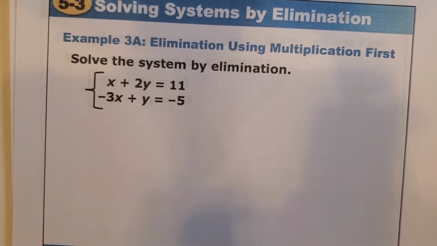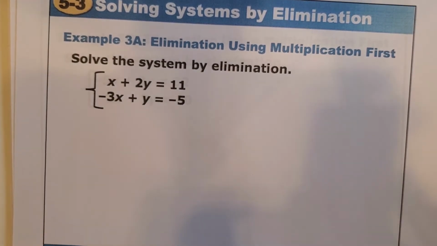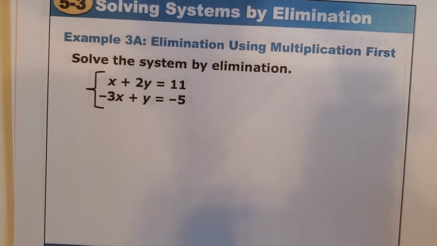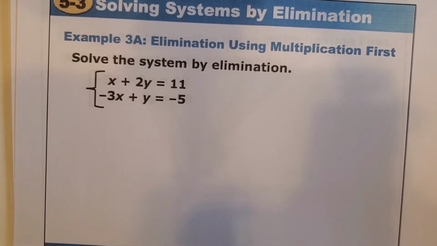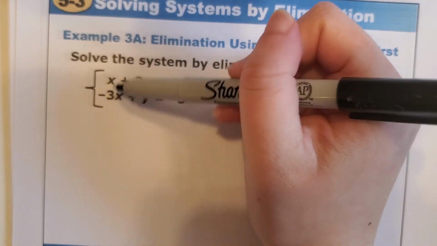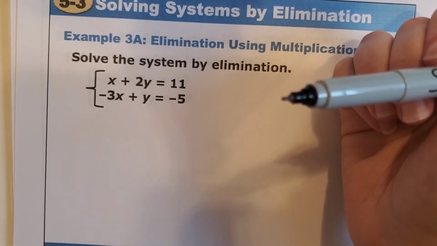All right. So again, our goal here is pick a variable, doesn't matter which one, and we want to multiply one or both of the equations so that both of those variables have the same number but opposite signs. So if we already have opposite signs, that's probably going to make our life a little bit easier. Like the x's, right? It's not the same number, but one is positive, one is negative. So again, it really doesn't matter which one you pick, but I'm going to pick x to eliminate just because I already have one positive, one negative.